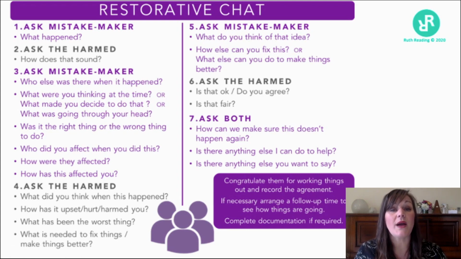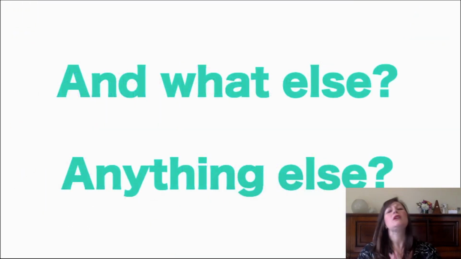So one of the best ways to get to the bottom of the story, so to speak, and not that we want to delve too deeply into it, is to keep asking, and what else? What I've found with a lot of young people is that they're very reserved in sharing what actually happened. It takes a lot to be vulnerable, particularly if you've been hurt by being vulnerable before. And so what I'll keep asking is, and what else?